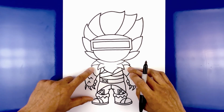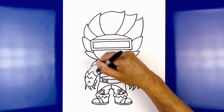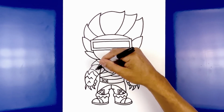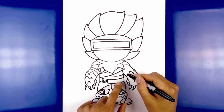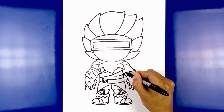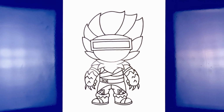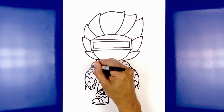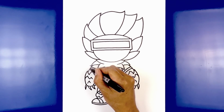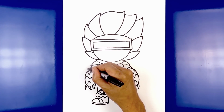Now we're going to add a strap along the top of the arm. Starting right where the arm meets the body, we're going to step down, curve up, and then out. We're going to step up and just follow that same curve coming back in. Do the same thing on the right. From the body, we'll step down, curve up and out, step up, and draw that twice. I'm going to add a little pouch on the left arm. So just above the strap, we're going to draw a straight angled line going up. And then at the bottom of the strap, we'll draw that same angled line, close off the ends with a straight line.